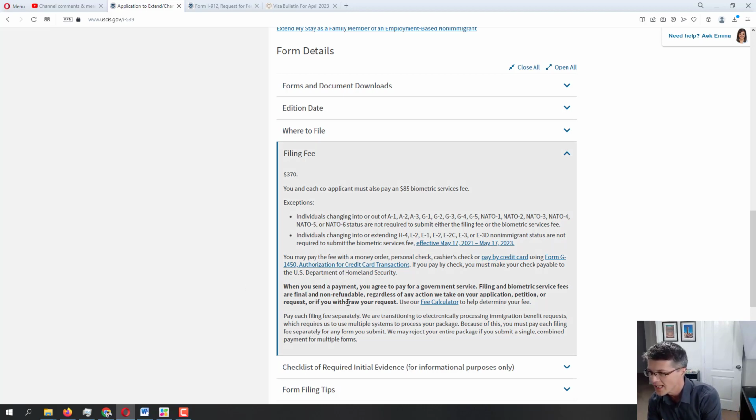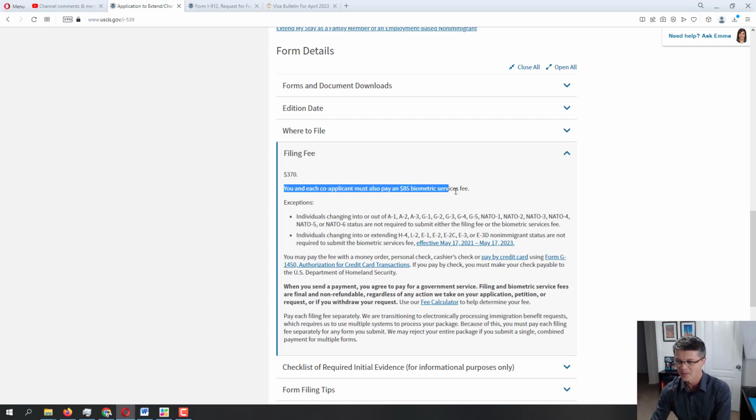Granted, you most likely will have to pay, yes, you definitely do have to. You and each co-applicant must also pay $85. So you will actually save a little bit more. Let me do some calculation. My math is horrible, so I have the calculator here. 370 plus 85 equals 455, multiplied by 2, 910.